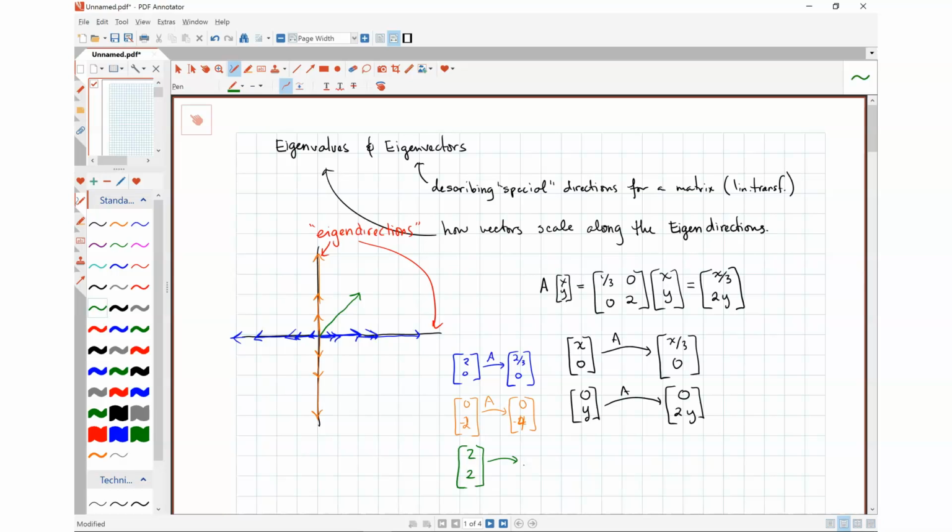And we apply this transformation. Right, so we multiply it by matrix A, and that's going to transform 2, 2 into 2/3 and a 4, right? It divides the first component by 3 and doubles the second component. So this vector 2, 2 gets mapped to, or moved to, if you like to think of it dynamically, the vector 2/3, 4. So that's about here.